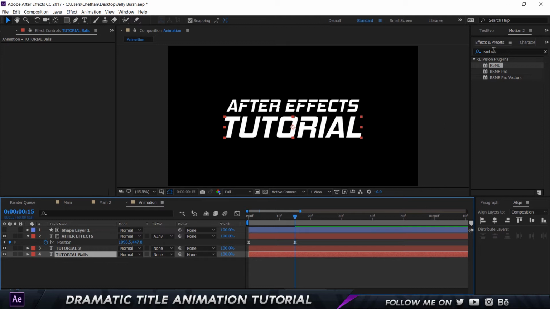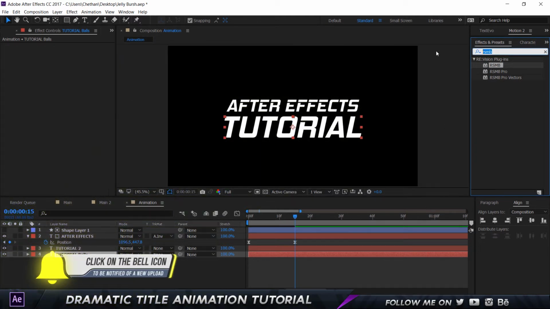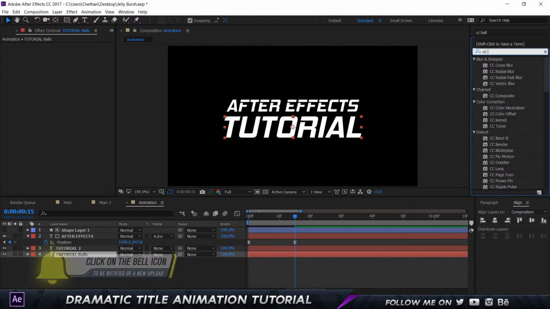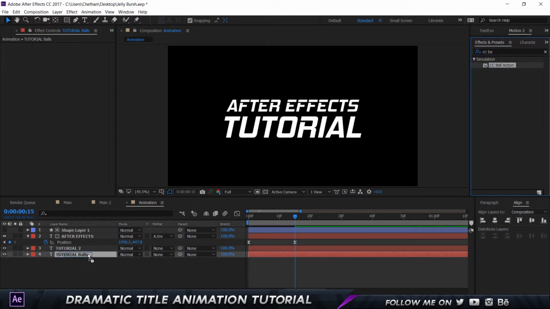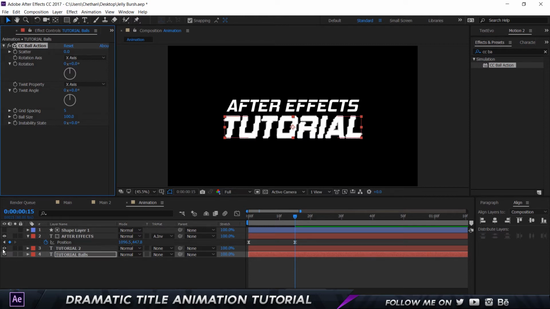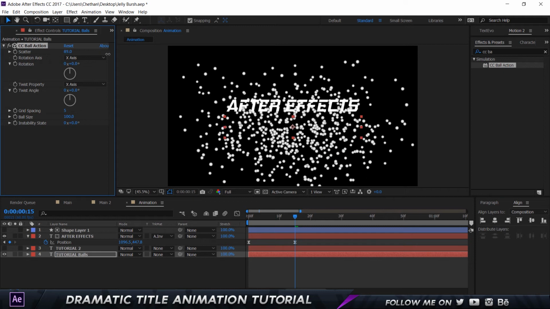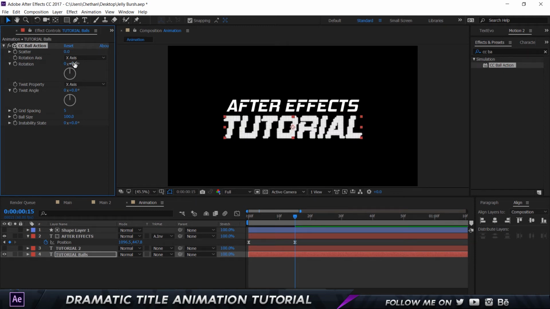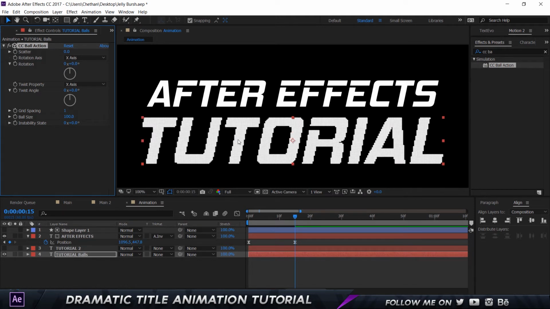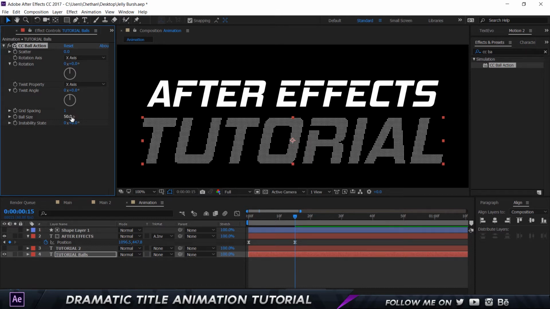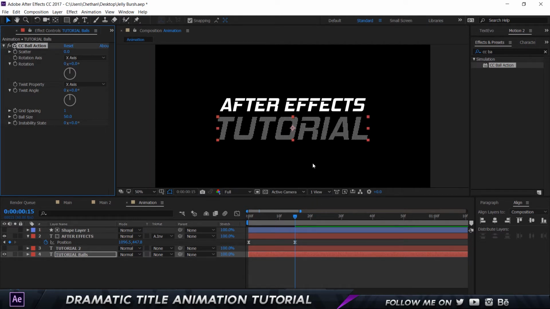Okay, so I'm going to go to my Effects and Presets, and I'm going to select an effect called CC Ball Action. You guys can stop laughing if you actually are. Anyways, what that's going to do is it's going to turn my text into balls. And there are a lot of settings over here. You can click on the scatter, with which you can create a cool scatter animation if you want, but we're not going to be using scatter for that. This is going to be the rotation of the entire text, twist angle, a lot of crazy options. But for now, I'm just going to set the grid spacing to 1. So it's going to make these balls quite small, and also reduce the ball size to 50. So we have this LED kind of look, which is really nice.